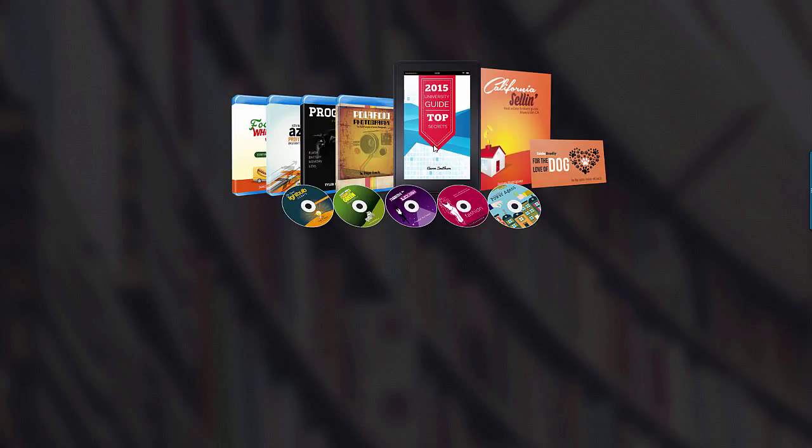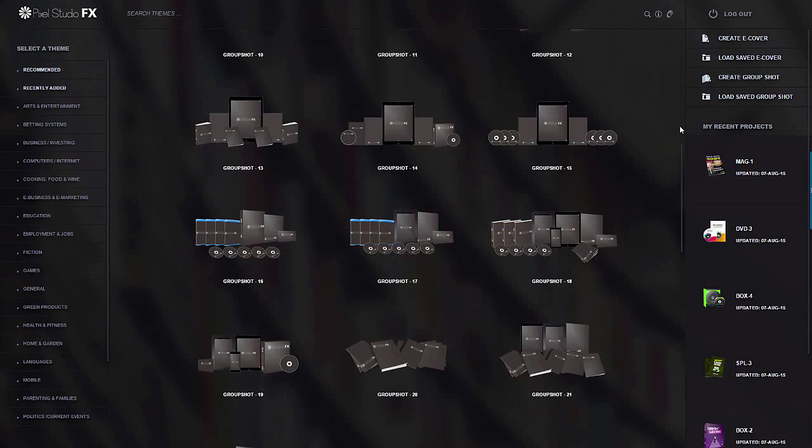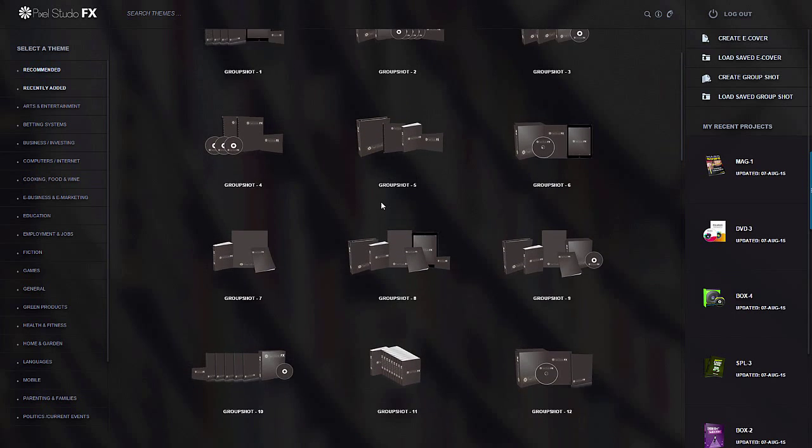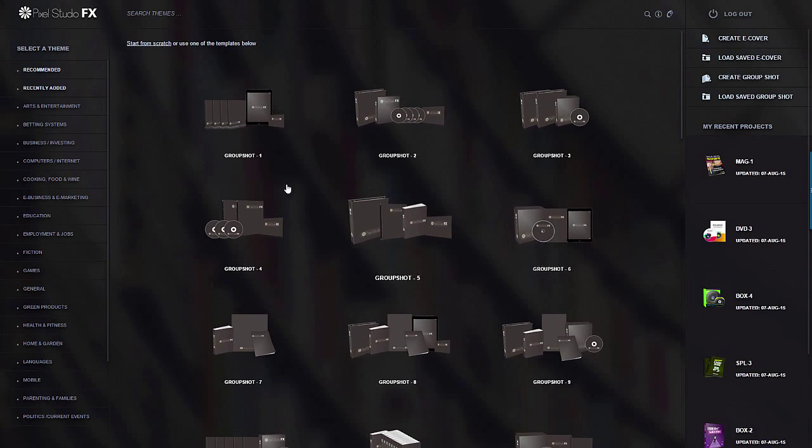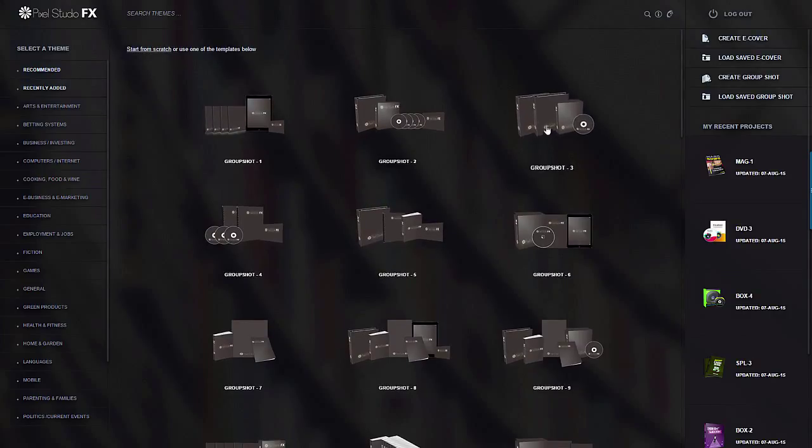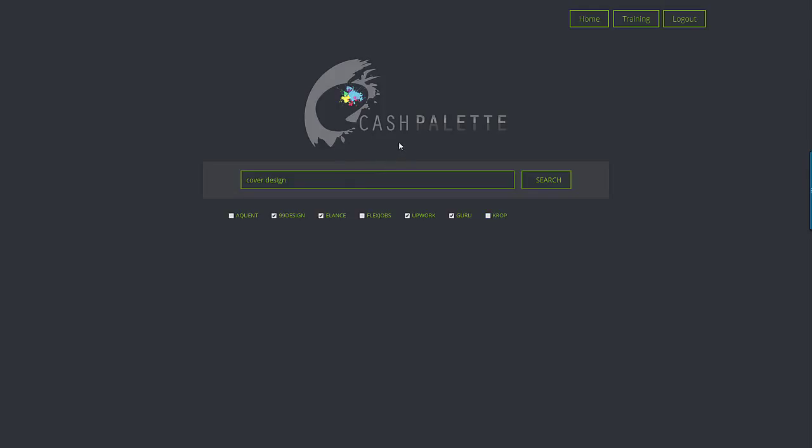It was incredibly powerful. Now I want to show you how you can actually use Pixel Studio FX to make money. Obviously you're going to be using it for yourself, but to really make money, Pixel Studio has a tool in here, and there's an icon right here. It's to the Cache Palette software. Now if I go over to the Cache Palette software, this is really, really powerful, and it comes as part of the actual main Pixel Studio FX purchase. I'm surprised because most people will charge extra for this, but you got to love the guys at Pixel Studio FX.